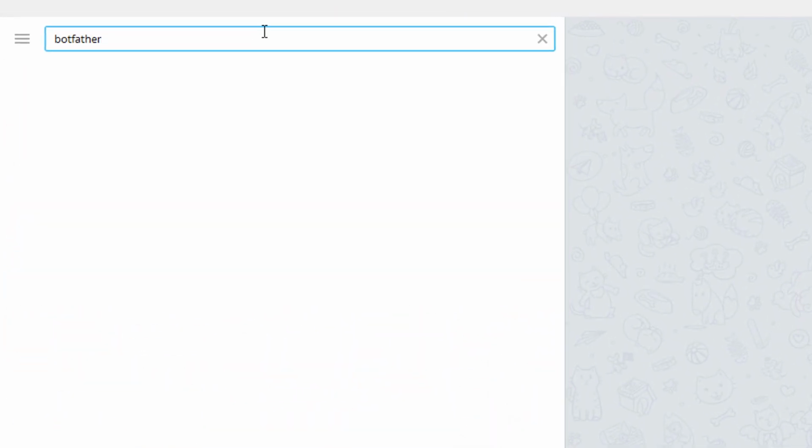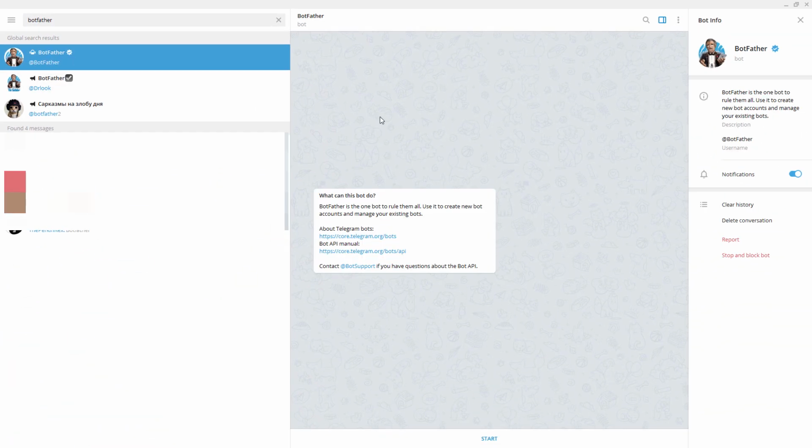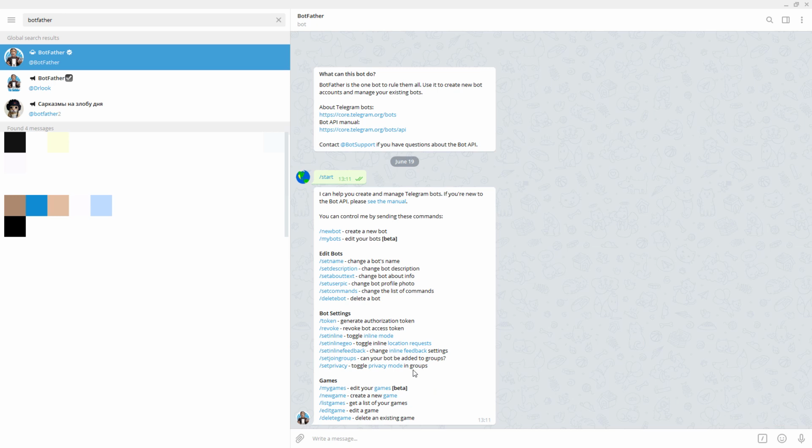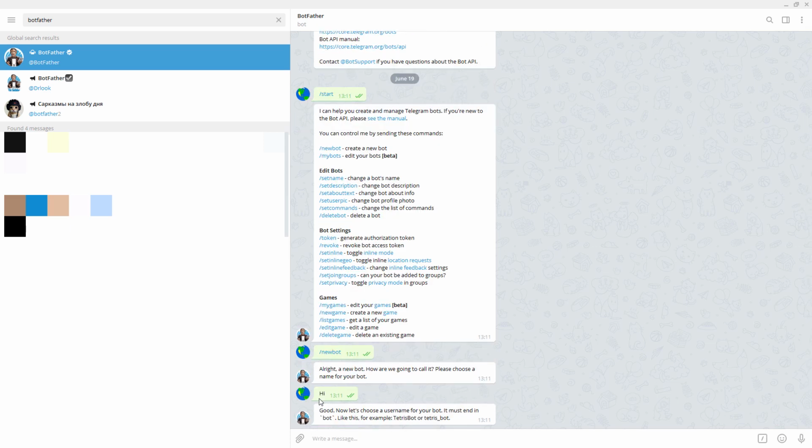You'll see a search bar, just go there, type botfather, which is a bot owned by Telegram, which is this one. Just start talking with him. It'll give you a list of commands that you can give him, and just say or press this button that says new bot. Now give it a name. I'm just gonna go with a very simple one. Just name it hi. So this is the name that's gonna go up here.